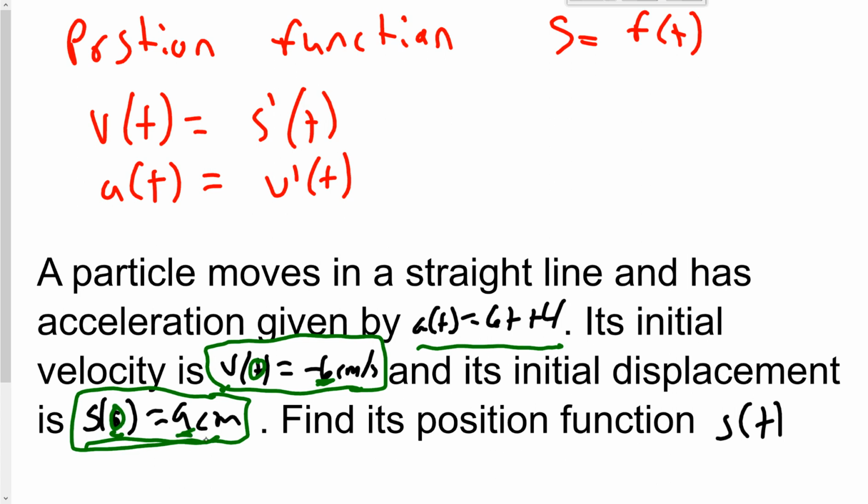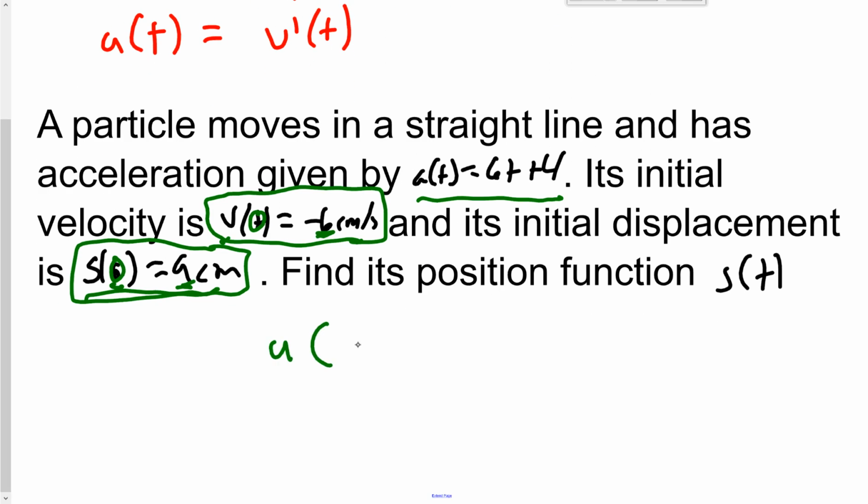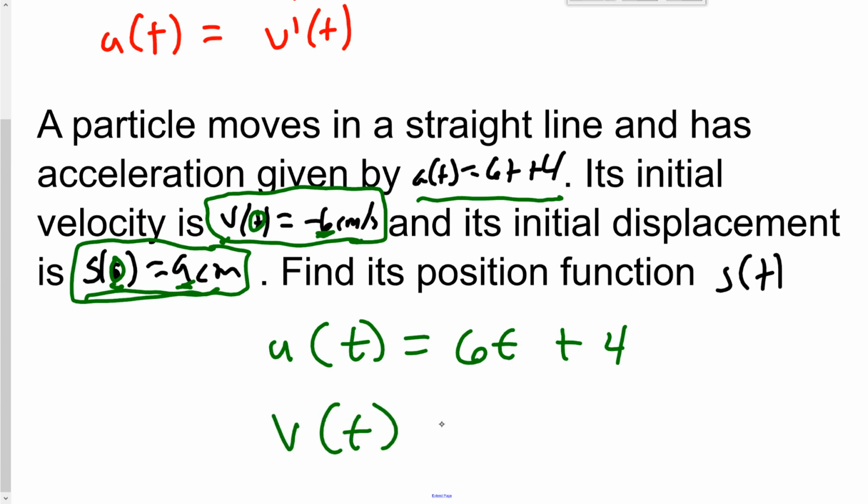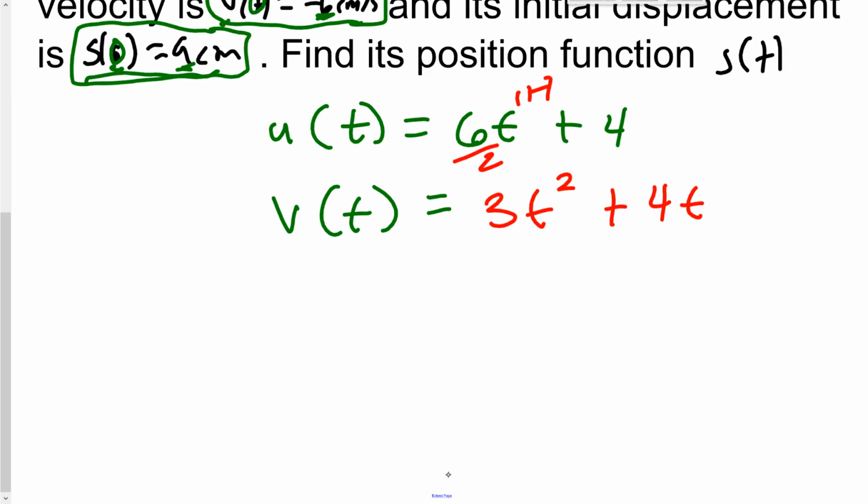So I'm going to take this equation. So this is like the derivative. And velocity would be the antiderivative. So add 1 and divide by that. So I'm going to add 1 to my exponent. My exponent currently is 1, so I'm going to add 1, divide by that. So 3t squared plus 4t. So that's the antiderivative. And then we go ahead and plug in 0 for our t, because we've got to find our c, add c at the end.